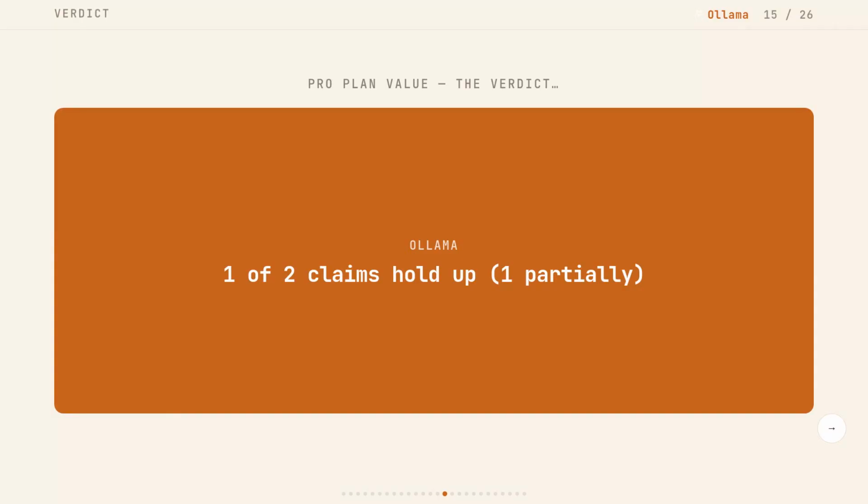So the pricing structure exists, the usage tiers exist, but the math to compare against API costs simply isn't there, which means we're at one claim fully verified, one partial, one unverifiable after 3 tests.